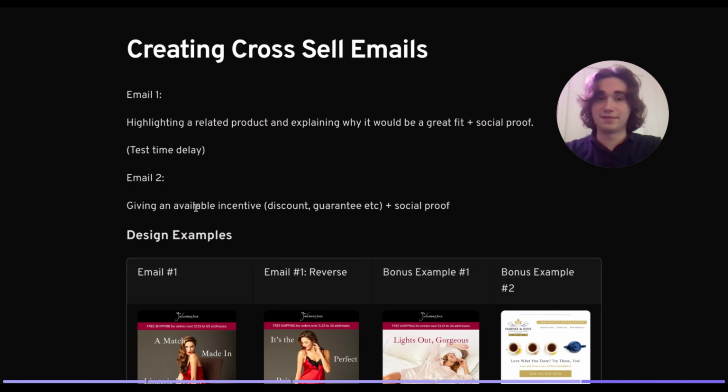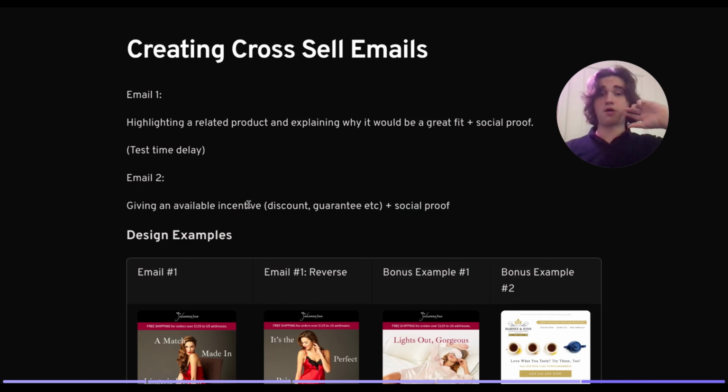It makes people want to make their decision. It kind of pushes them over the edge a little bit because they bought in the past. Why is now a great time to buy again already? Well, there's a discount right now. So it's great to have an incentive here. Also maybe a guarantee, some sort of risk reversal. And then we also want to finish it off with social proof. Adding social proof into the emails is always going to make them stronger.